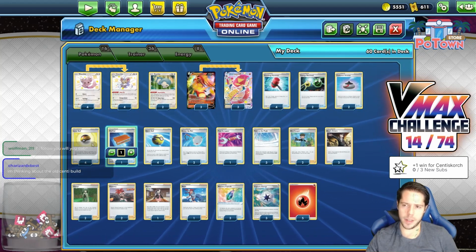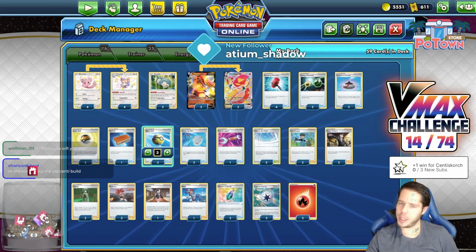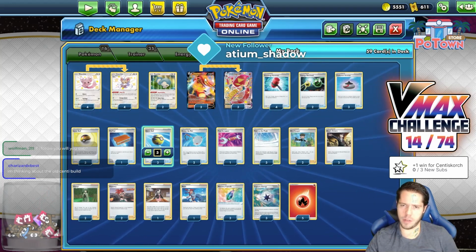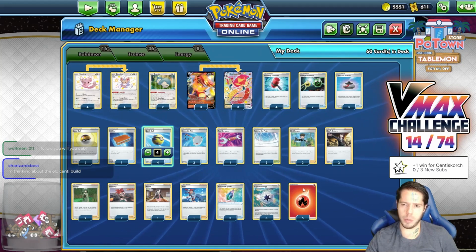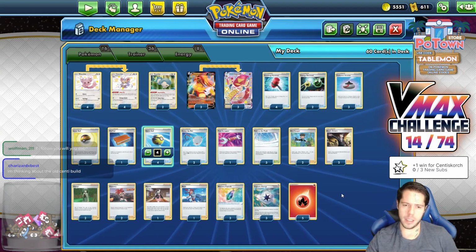Only 2 Incense is very risky. So what if I just went like 3-3-3? Is that good enough? And just add the 4th Centiskorch? No, I'll keep the 4 Quick Ball and then go 3 and 3. Because it's not essential for us to get the Centiskorch like immediately.